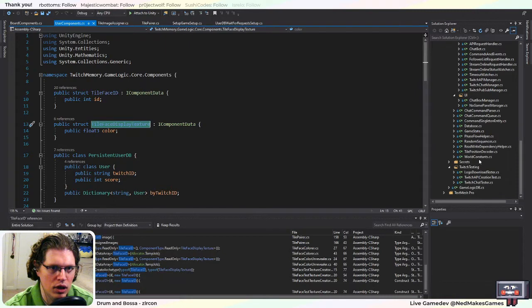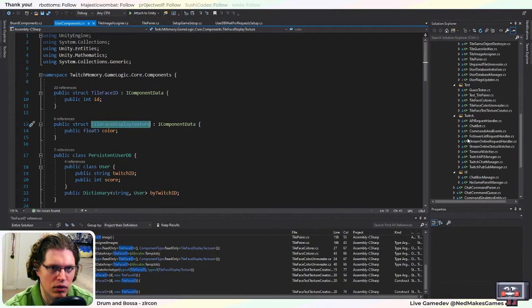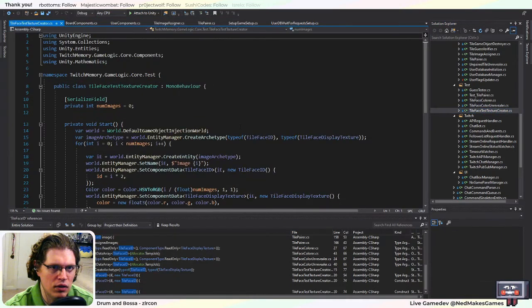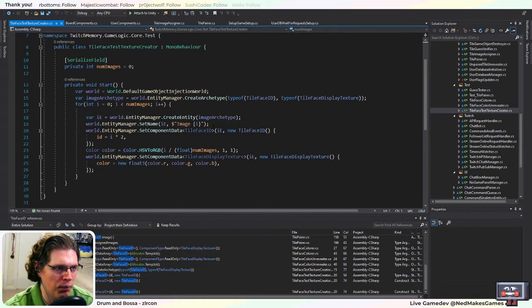Let me see. So I have this... Where's the test? There. So this test texture creator. So it creates a certain number of images, and then it gives it offset IDs because I was trying to make sure that the ID system worked. But I guess we want to get rid of this.